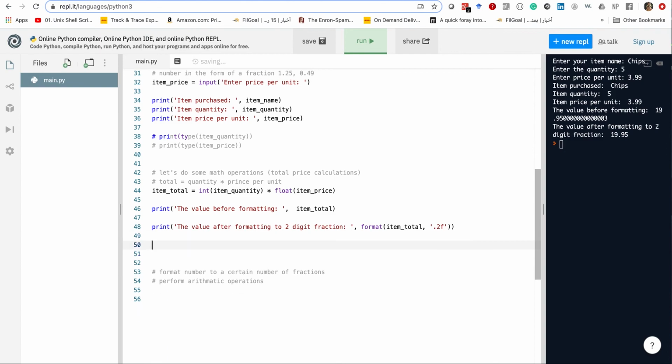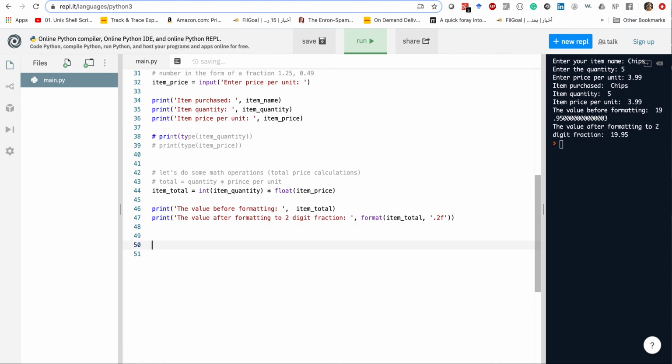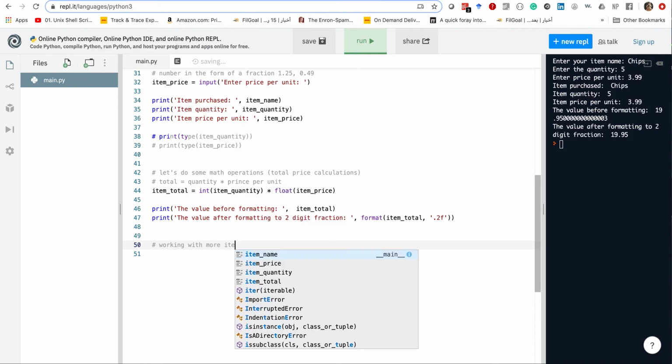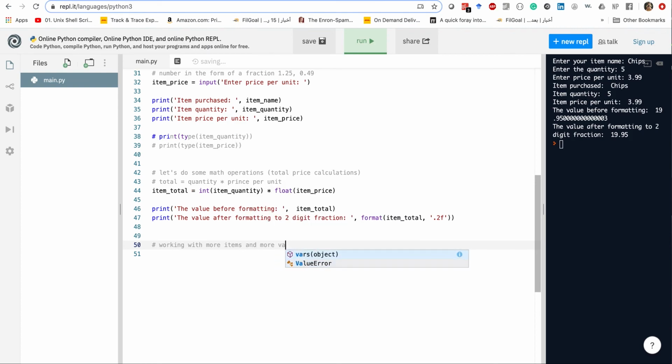Maybe next time, what we need to do is see how we can work with more items and more variables, and also maybe making decisions based on the price or the quantity.